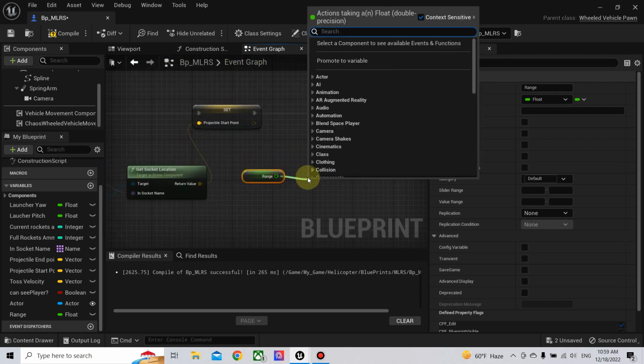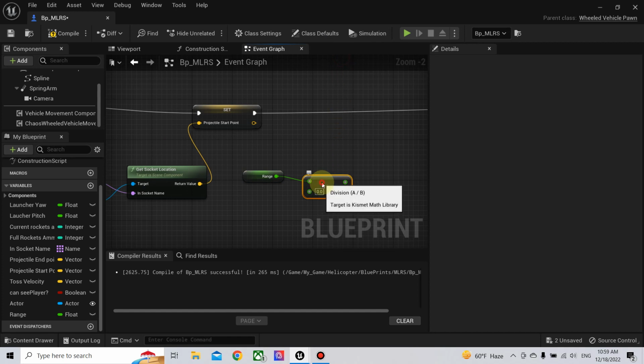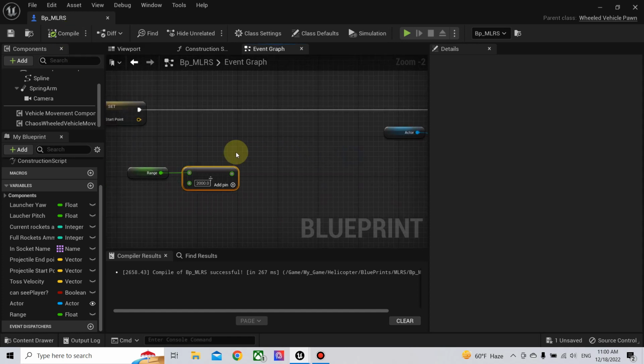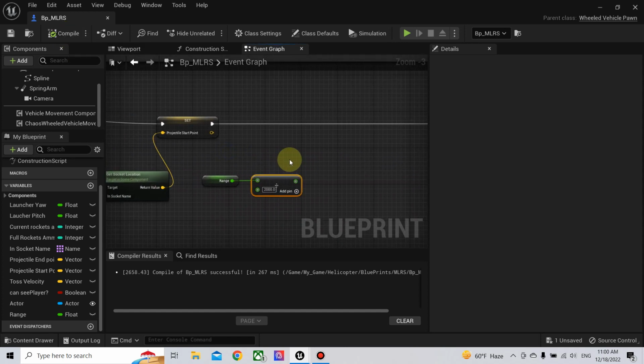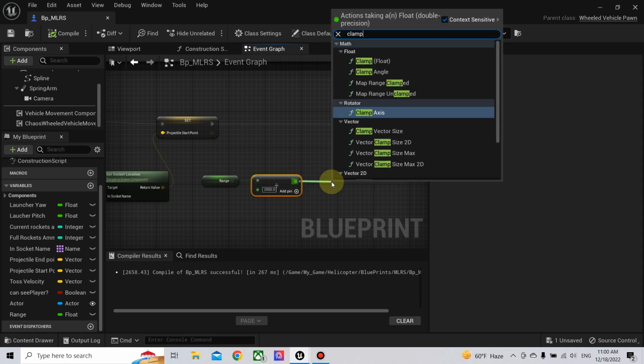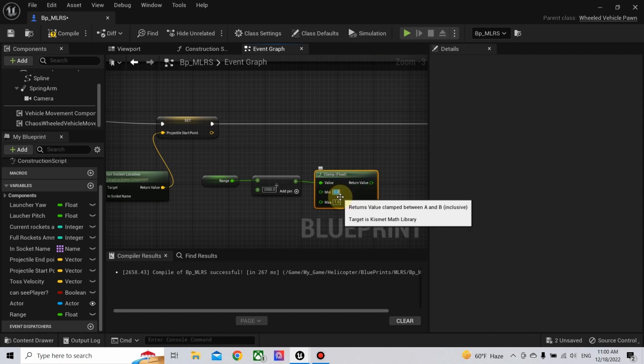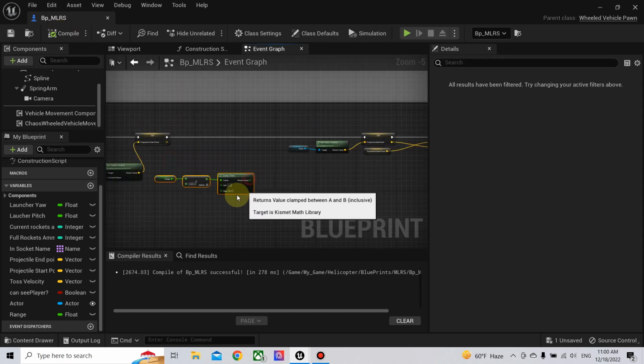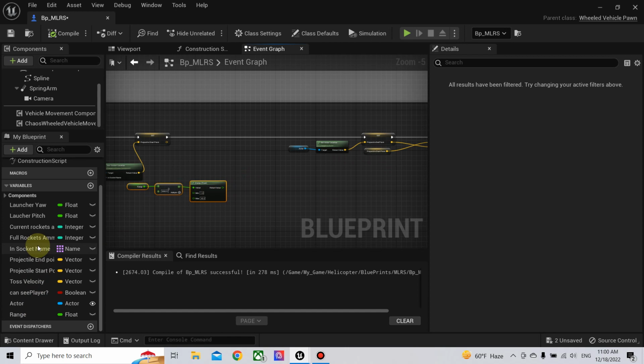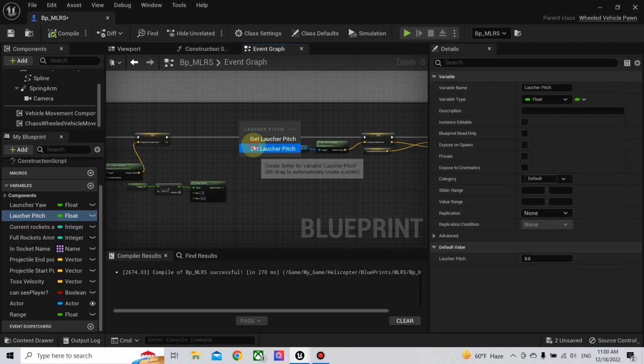We will divide the range by 2000 to make it look realistic. And clamp a float between 1 and 45. Now set it to be the launcher pitch that we made previously.